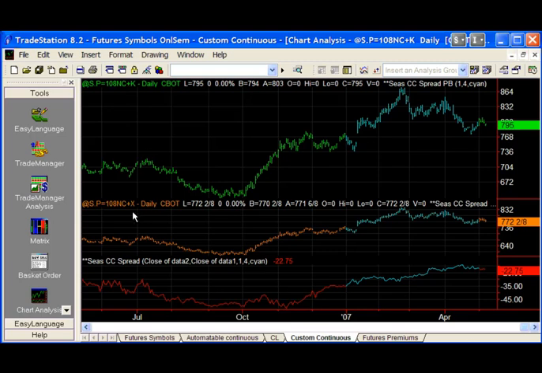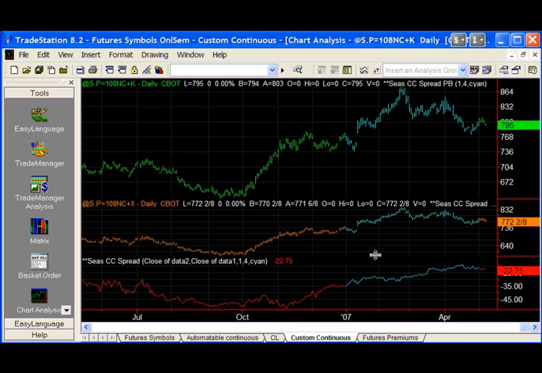Then I figured, well, if I'm going to look at that spread, I really want to look at that spread from January through April. That's probably the time when that spread may be of the most interest. And again, this was just an experiment. I invite you to look at this and give it some consideration, especially if you're looking for seasonals. So I wrote a very simple paint bar that would just highlight the bars from January through April. That's what the cyan bars are, just so I could see, well, what's that period of interest for a May-November spread? Might be, let's say, January through April. And I highlighted those same bars here, January through April, on the November continuous. So here's the point of interest.